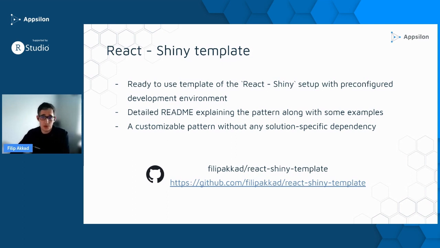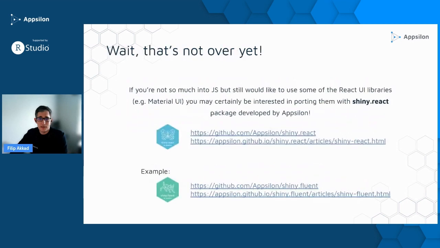For instance, you may want to look at the REST API section that I mentioned before and its usage together with React. And it's good to emphasize, I guess, that the template does not require any specific R package to work. It's just a slightly squeezed Shiny. The challenge was, and perhaps still is, how to connect it with React in the most maintainable, clean way without compromising developers' experience. Therefore, I would like to invite you to take a look at the template and give your feedback. But that's not over yet.